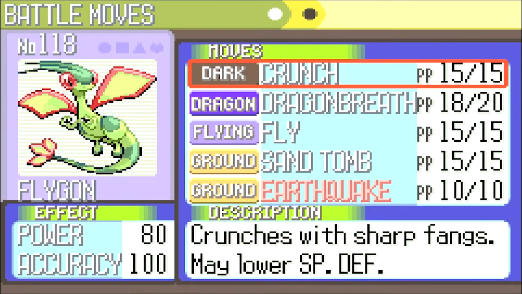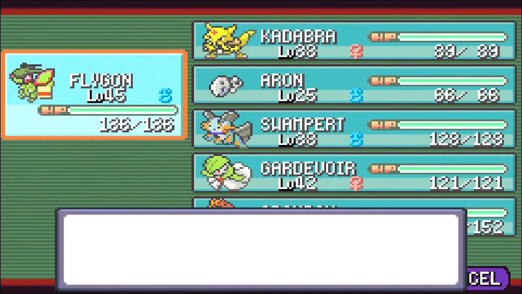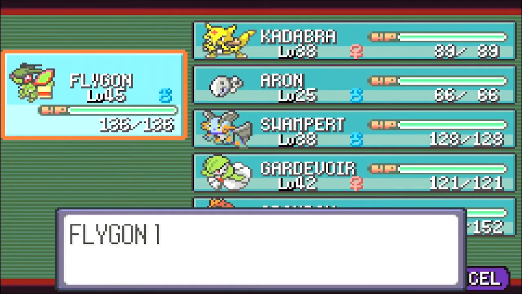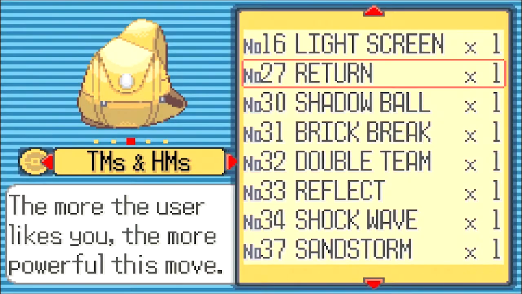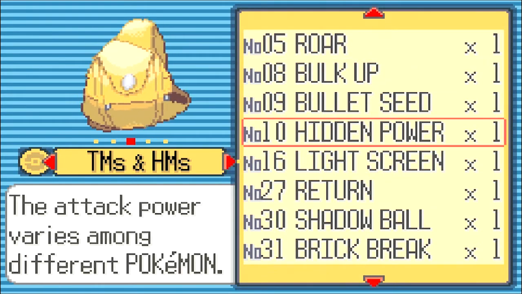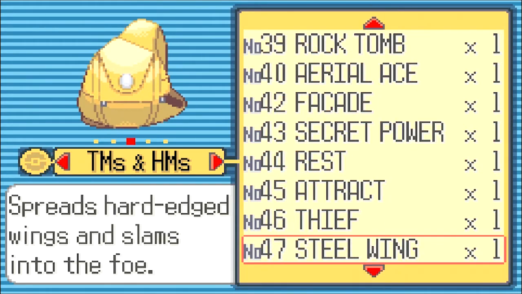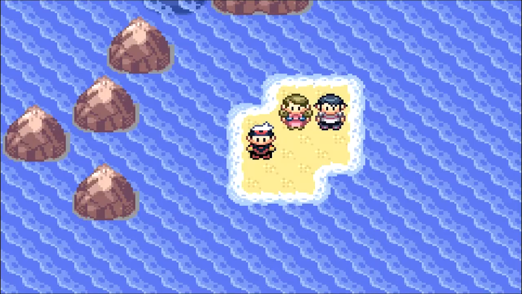Trying to get you good moves now. So let's get rid of Sand Tomb. Alright. There we go, learned Earthquake. It's like getting rid of all this good stuff. Maybe I can teach it Fire Blast. Not teaching it Overheat. Alright.